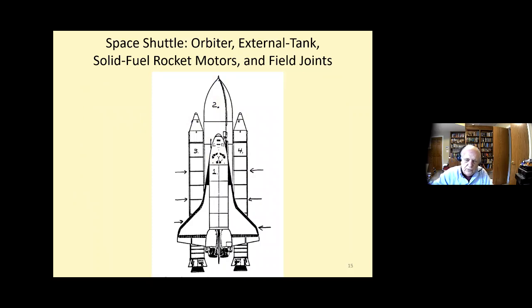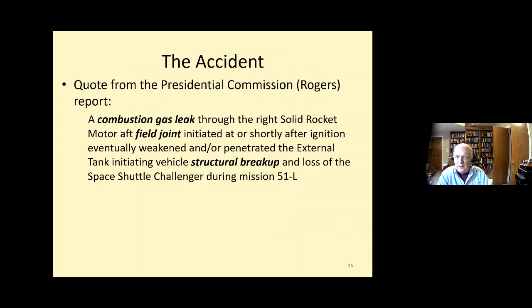So here's a cartoon of the space shuttle, and the arrows there are pointing to the field joints. There are 6 of them. And the failure occurred at this one. Now, each of the field joints has 2 O-rings. If one O-ring fails, it's not a problem. If both O-rings fail, that leads to a catastrophe. They had never had 2 O-rings fail before, but they had had quite a few O-rings fail in the past.